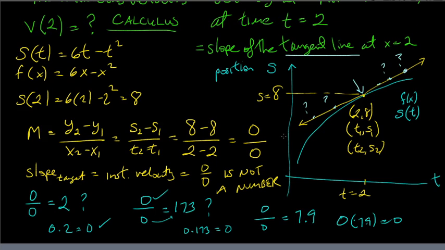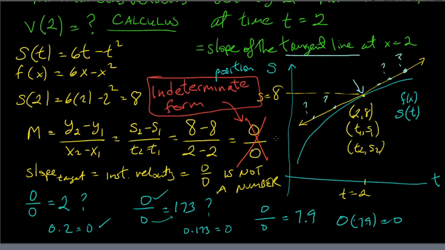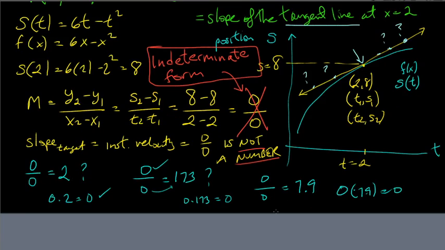So whenever you see 0 divided by 0, you know something went horribly wrong, because that cannot be the answer. In fact, 0 divided by 0 is what we call an indeterminate form. It means we can't determine it. We don't know what it is. It could be anything, and so it's useless to us. You can't even call it a number. Or if you think it's a number, the problem is it could be any number.